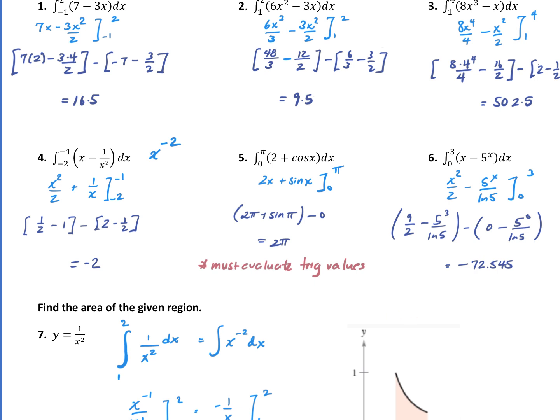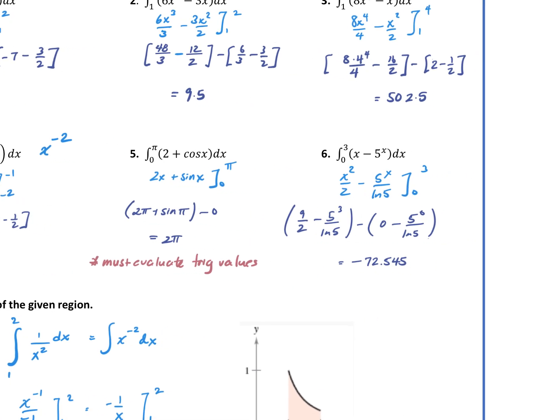And in here, we've got not much you could do here if you didn't have a calculator. I went ahead and just plugged this in the calculator because of the ln of 5. But remember, when you integrate an exponential function, you're dividing by the ln of the base. Okay, so I got that.